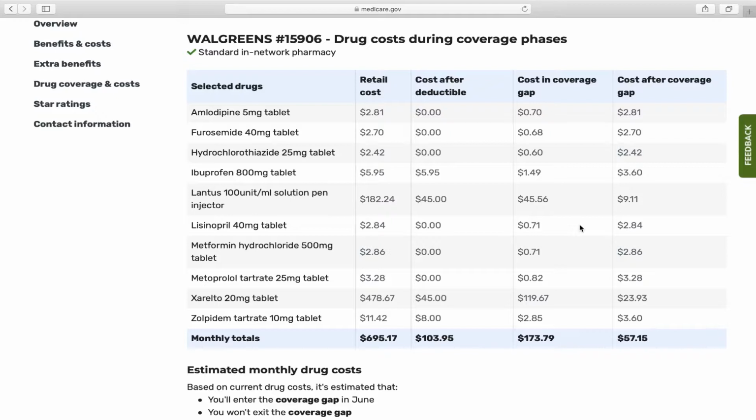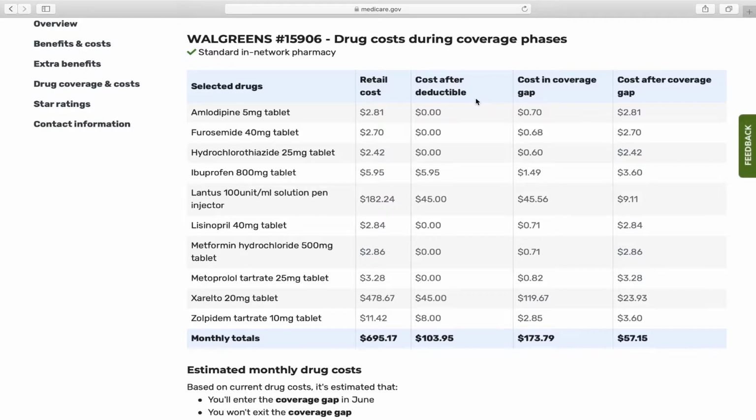Now you're supposed to be responsible for up to 25% of the brand and 25% of the cost of the generics, which is actually the same rate that you pay after you meet your deductible, or if you don't have a deductible before the coverage gap. So basically you enter the coverage gap, but nothing should actually change unless there's other factors in the plan that cause that to change.